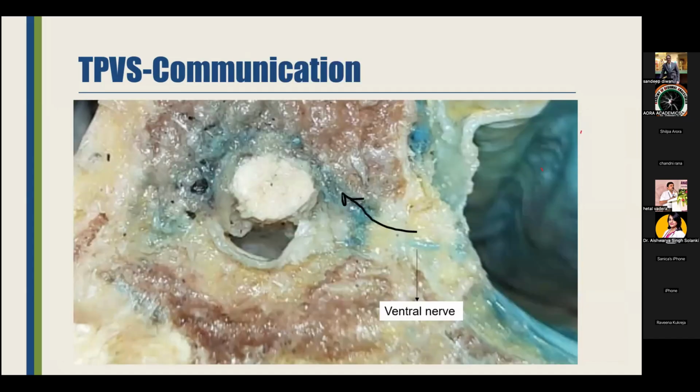So this is the ventral nerve, and there is a spread along the ventral nerve into the epidural space. There is a spread even more caudal and lateral, and there is a spread which is close to the parietal pleura. In fact, we used to inject between the parietal pleura and the innermost intercostal muscle. So we used to call it the interpleural block. I think we used it in the past for cholecystectomies and many other surgeries, which were open surgeries, of course, not the closed surgeries. And it also migrates to the prevertebral areas.